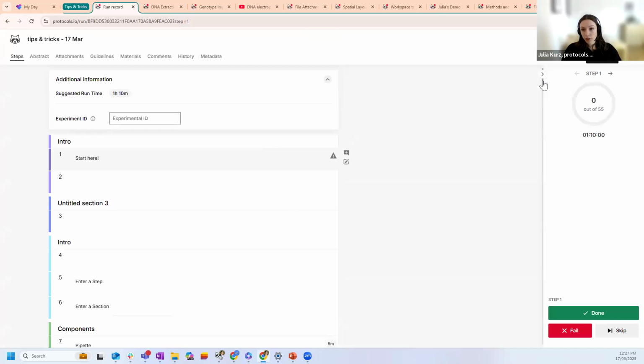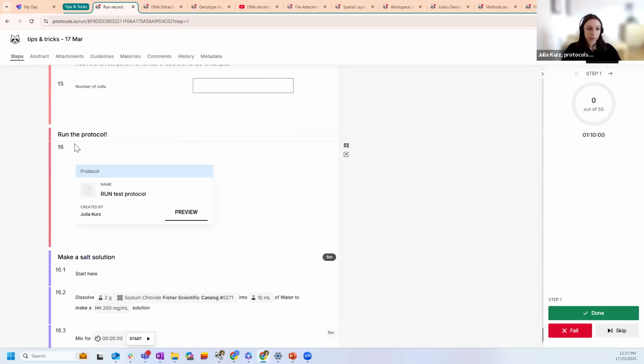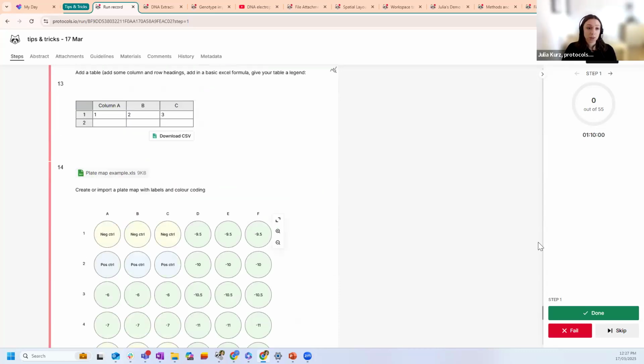And so if I scroll down all the way to the bottom where I had that protocol, we can see step 16 is this protocol, and then it's expanded those steps as sub-steps. So you can put a bunch of protocols within a protocol if they might need to be completed sequentially. But yeah, there's a lot of flexibility for different things that you can do.